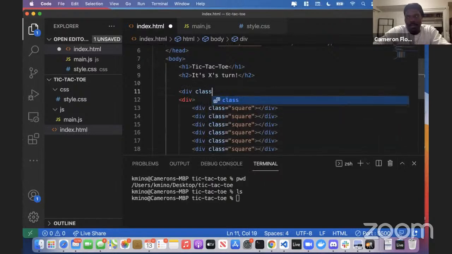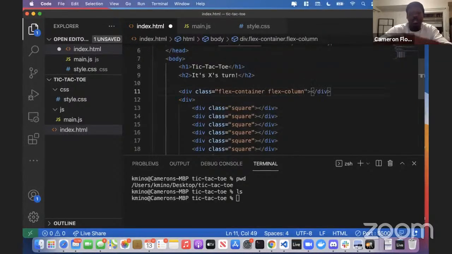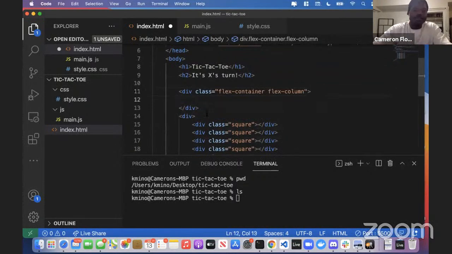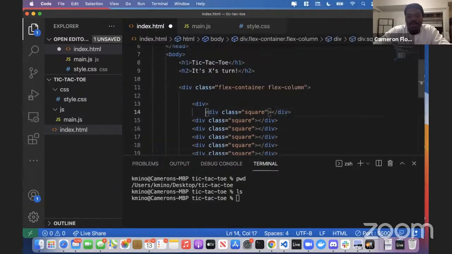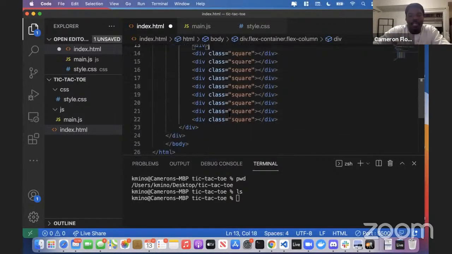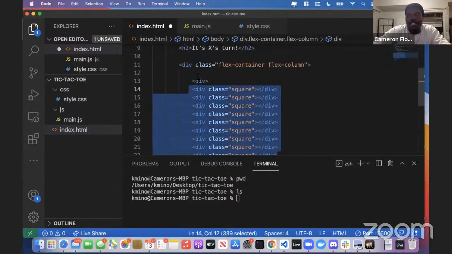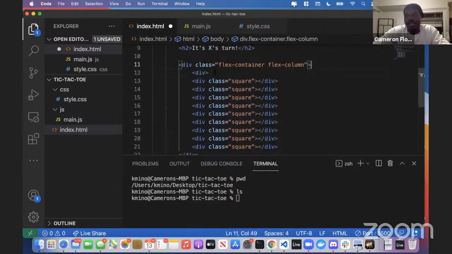So I'm gonna add a couple other divs that are important for making the board an actual board. As you saw when I first reloaded, all of the squares were in one line, which isn't really what I want. So I want to find a way to make all of those squares be justified into columns in a grid. So I'm gonna wrap all of these squares with another container that's going to allow me to define a little more specifically the styles that I want to use.